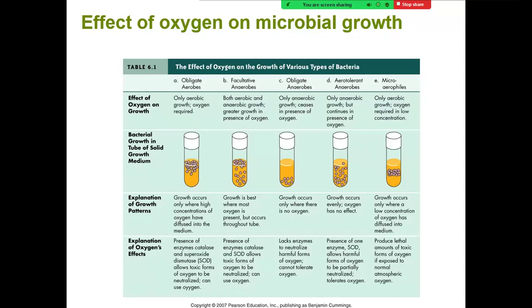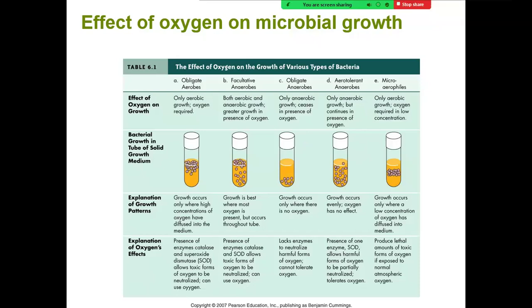These organisms only grow in the absence of oxygen, and they will have most growth at the bottom of the tube where there is no oxygen. As you go up the tube, there will be more and more oxygen, and so there will be less and less growth. So that's why there's less growth here, and there should be one right here because there is a little bit of oxygen. They'll have less and less growth the further up you go in the tube because there will be more and more oxygen. And obviously at the top of the tube, there will be no growth. And that's an obligate anaerobe. These organisms have no enzymes or metabolites or antioxidants to remove the toxic oxygen forms.